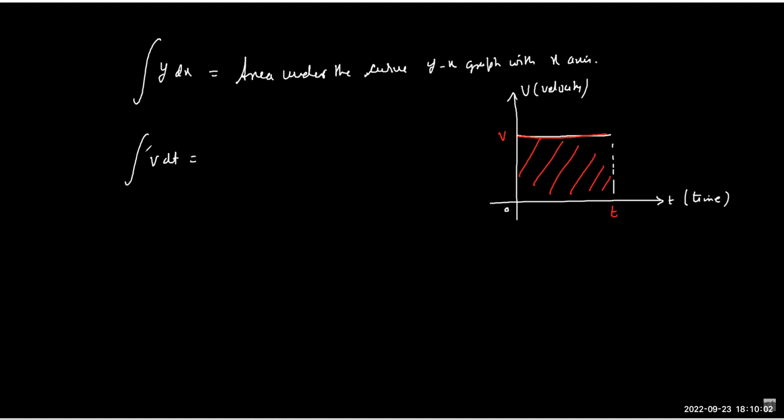It is v into t. Now this is also a property of an integral: if the function happens to be a constant function, we can take it out because it will not affect much. Whatever will not change, we can take it out. And if you remember, the integration of dt is how much? t. Because if nothing is there, we can say 1, and 1 dt will give you t, isn't it? So this will be v into t. I hope you realize this. And we add some constant because this is not the actual graph. This depends on the interval.